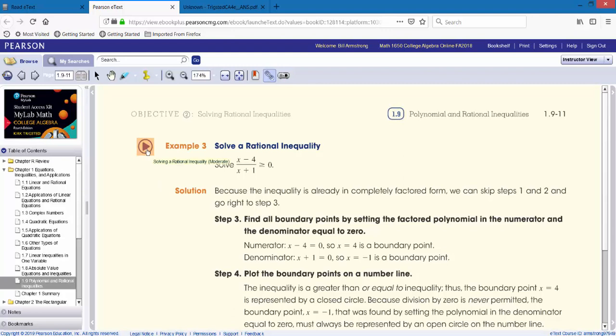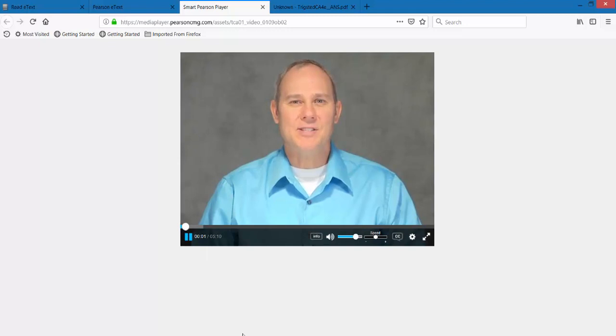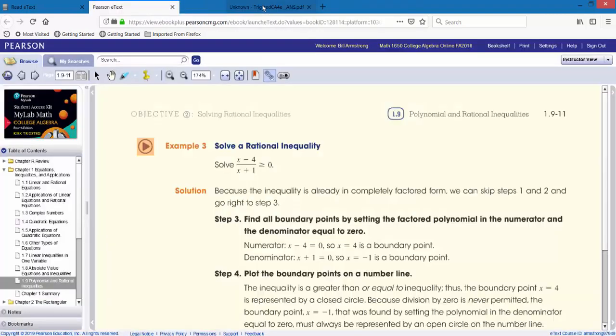This is the video icon. So I could click on that, and here's a video. Hopefully we'll be able to hear his audio. I'm going to click on it. Okay, well, this is the author of the textbook. You will be able to hear what he's saying. Again, my microphone is blocking out the system here, which is actually okay. But it'll be him working through that example. So you could read the example, you could watch the video showing you the example. Let me close it. But that's what a video looks like.